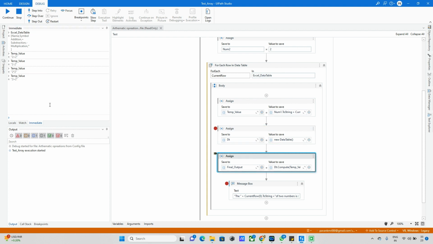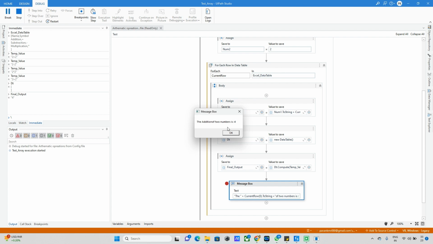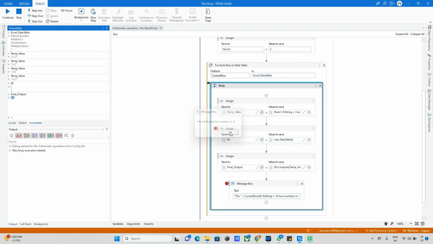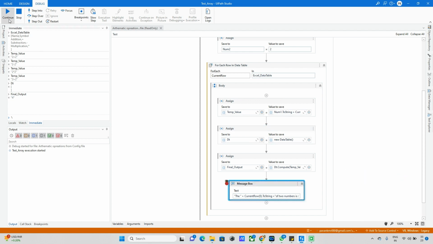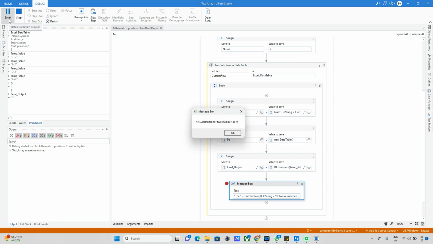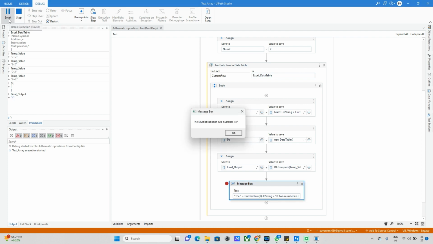Now when I run this, dt creates the empty data table. You can see this empty data table has been created. And final output, when I update this final output, you can see the 4. What we given here is 2 plus 2, so the output should come as 4. Now see this output, addition of two numbers is 4. Similarly, if I run for the next one, we can see 0. 2 minus 2 is 0, subtraction. And finally, we have the multiplication of 2 by 2 is 4.